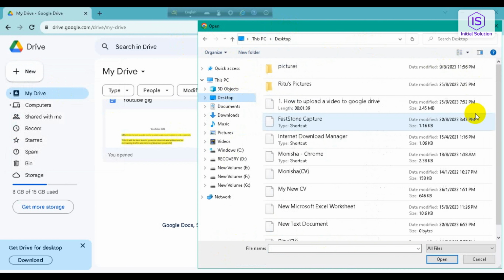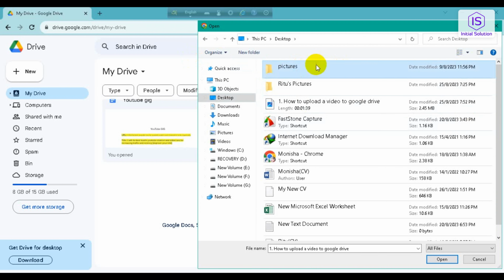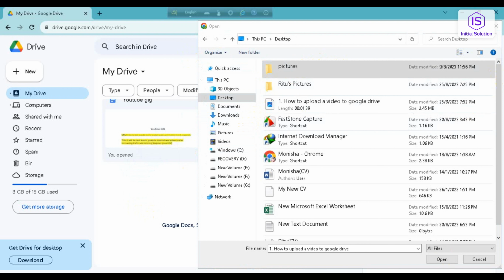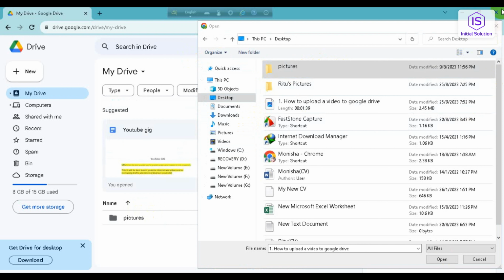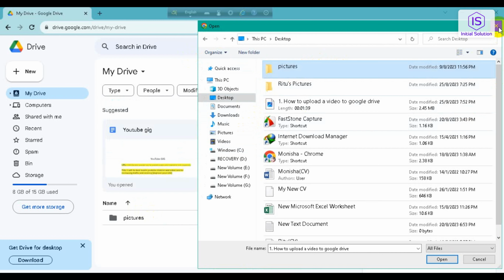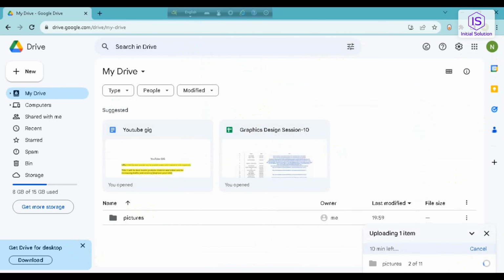Choose your file. So this is the file which I wanna upload. Just click on it, drag and drop, and go for from here. Okay, now it's uploading. Now here you can see, and it's done. So this is how you can upload files to Google Drive.